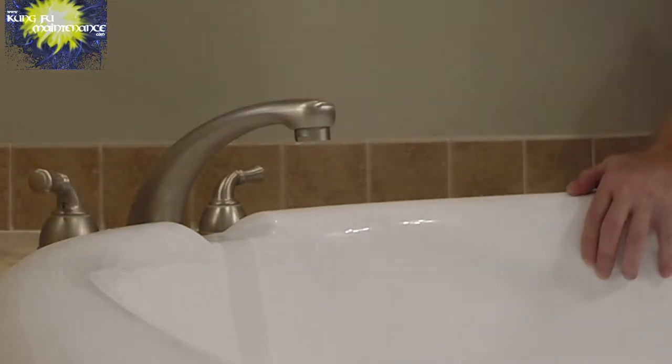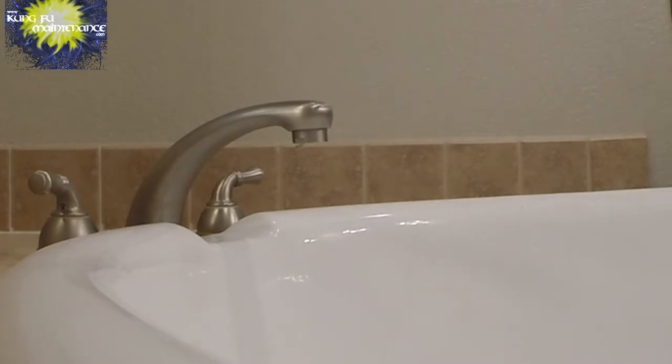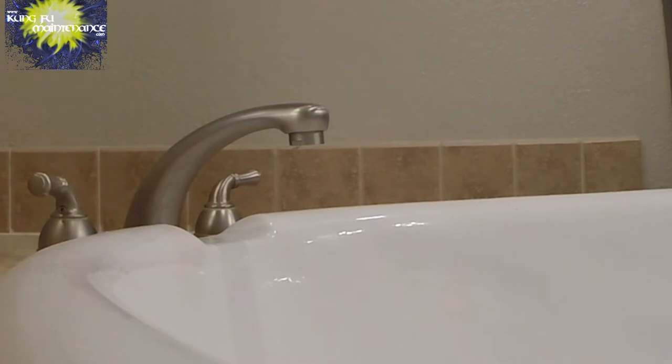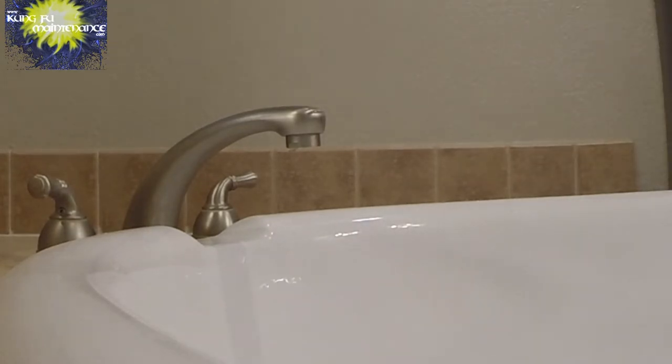So, what's going on? I showed in a couple other videos about when you have hot water taking a long time, a lot of times it's the aerator. As the aerator gets clogged up, hot water makes things expand, so it makes those particles expand a little bit, and they start sealing off the screen and the different openings in the aerator, and start making it whistle like that.